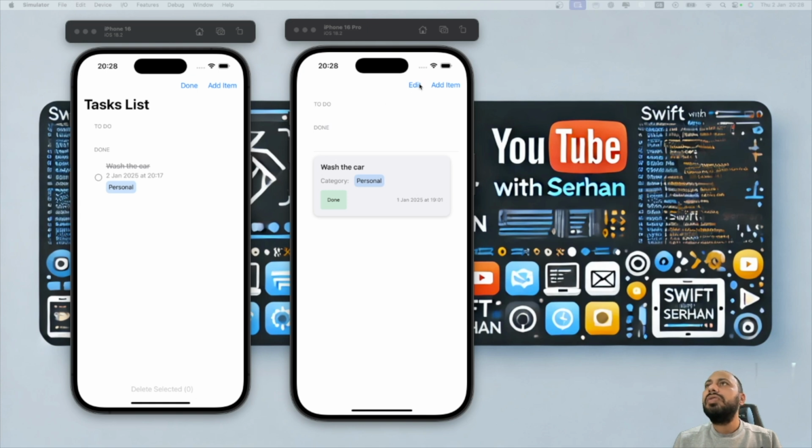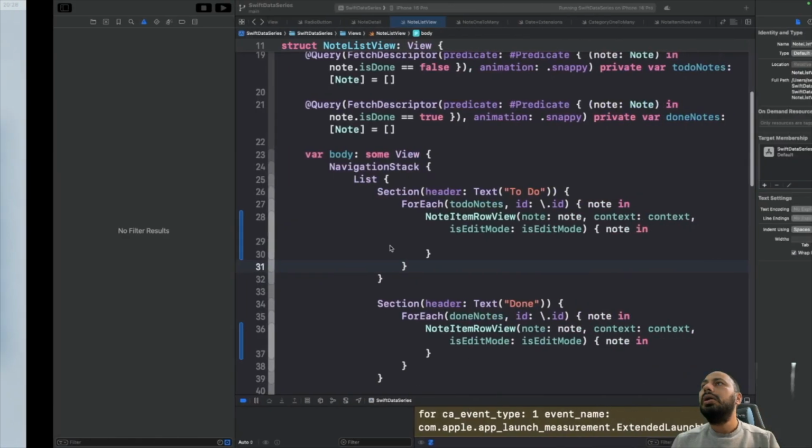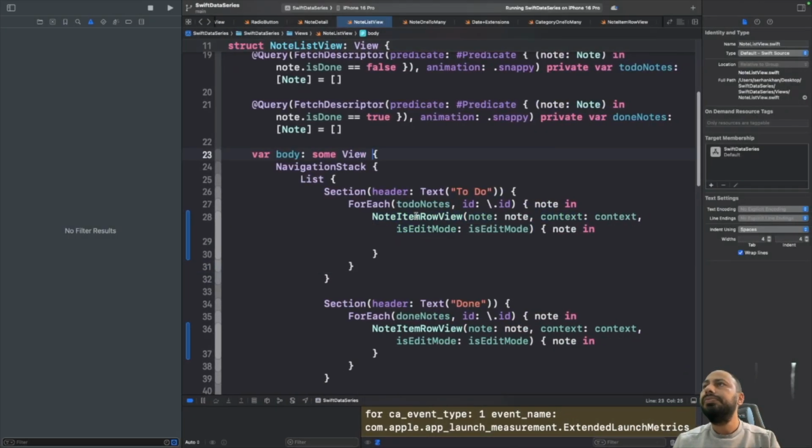And now when we select the edit, you see we are having the done circle, but obviously it's placed in the wrong place. We will fix it now immediately, so let's fix this issue.